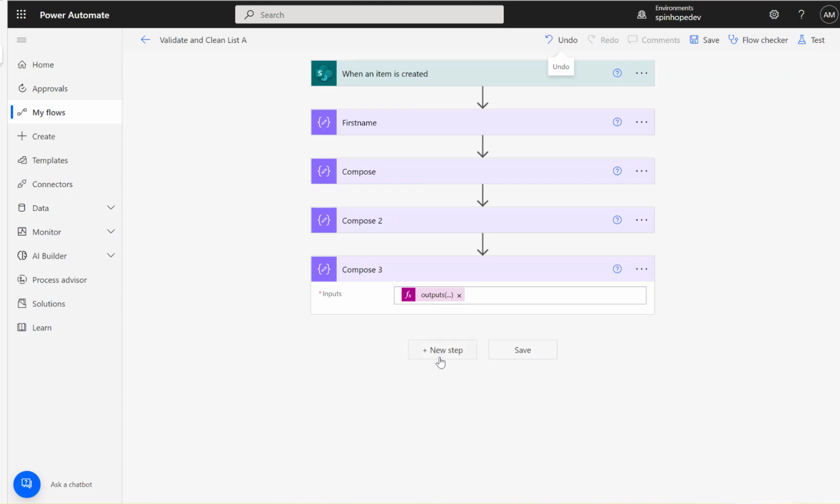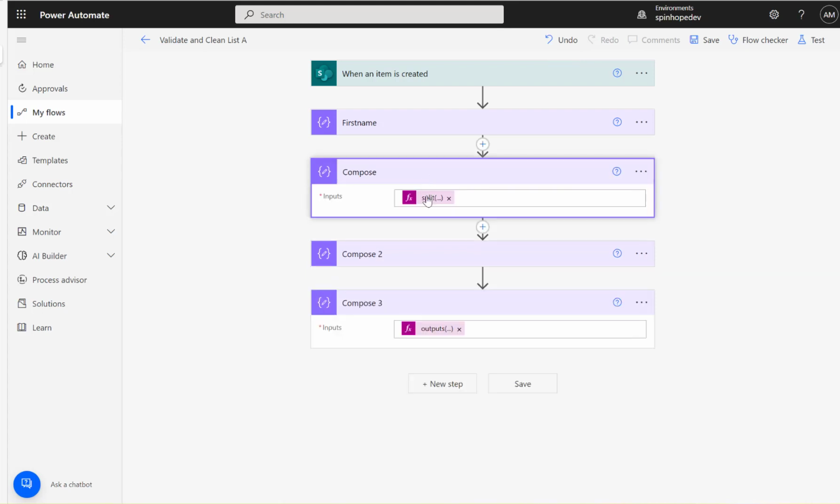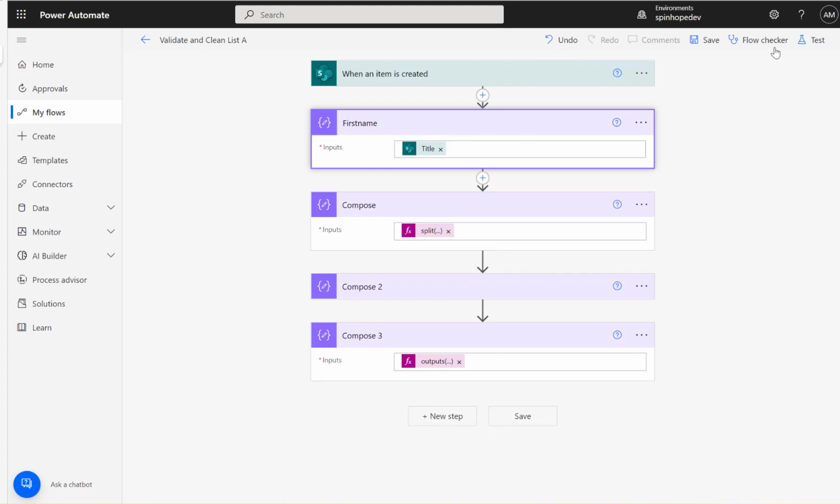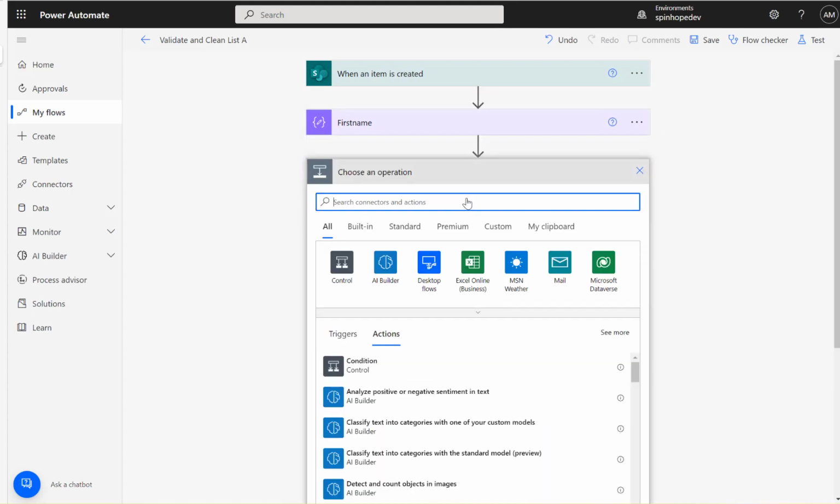What you could do is use everything in one compose if you want, but that's quite complicated. That's the only thing. Also, the first name value, which we saw here, contains two brackets. So suppose you have a name with just David Smith and there are no brackets, that means this is going to fail. If you want to avoid that, you need to add an if condition there.